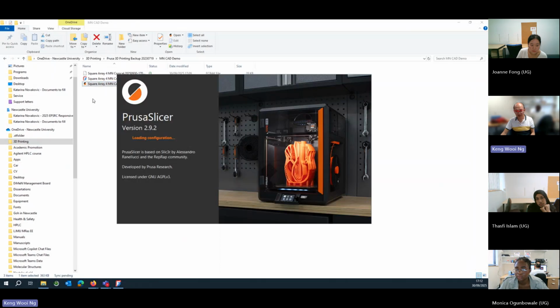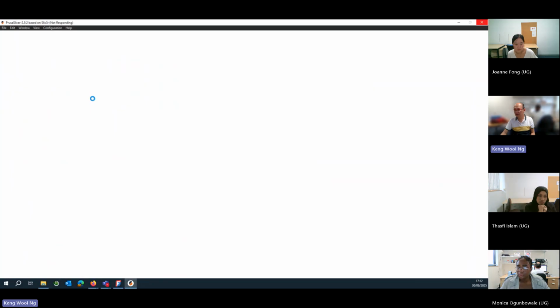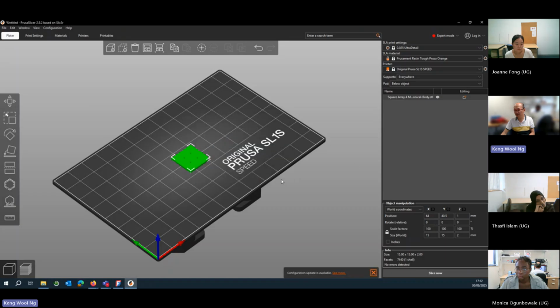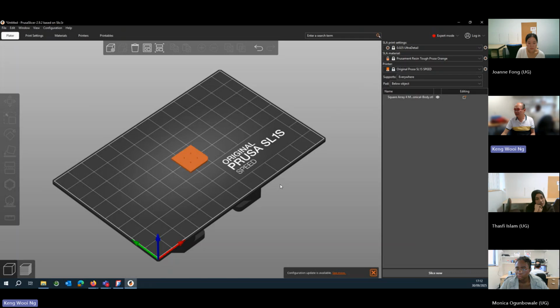Now the STL file is like the PDF that you cannot edit, right? It's the final document as it should appear. And you open it in a slicer program. And we use Prusa Slicer because this is a slicer made by the same company that makes the printers. So it's just good to have them made by the same company. And then you slice this. This is a different workflow now. So maybe we can have a separate occasion where we talk about this.